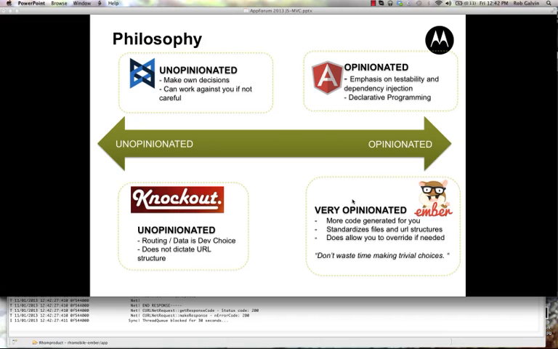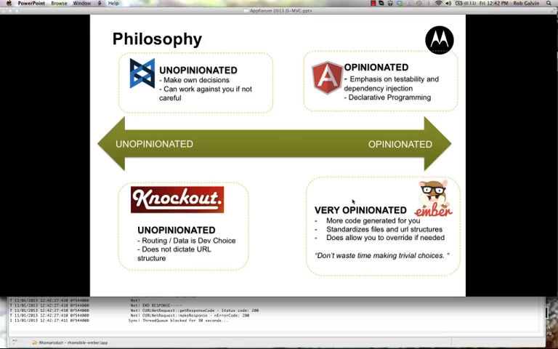Some of them, like Ember.JS, are really standardizing on things. They're generating a lot of code for you. They even have a standardization for naming conventions for files, and it's good because things are provided automatically, but if you don't pick up on that, you may stumble on that initially, right?